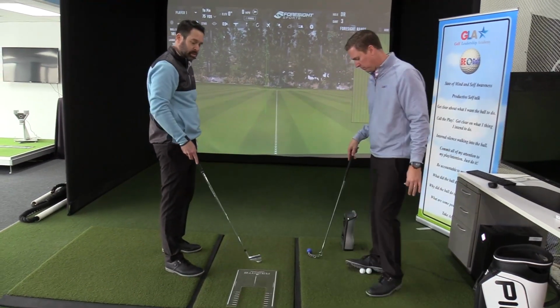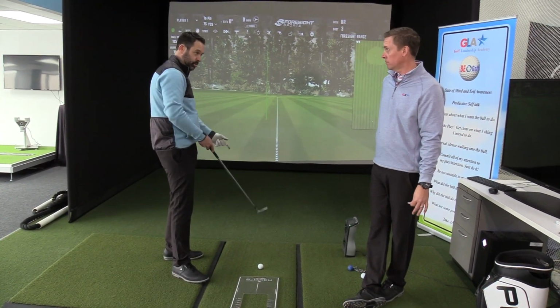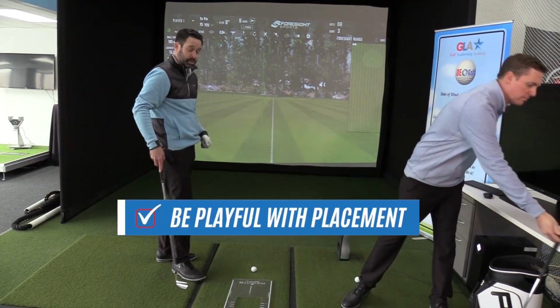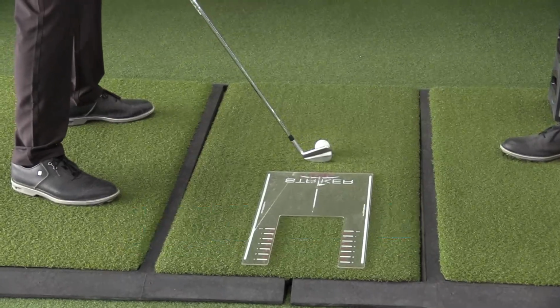Oftentimes with this activity, don't be afraid to be playful. Try to move the divot too far back, too far forward, somewhere in between. You don't have to get it in the perfect spot every time. The more playful you are, the better. Absolutely. So playing around with it, focusing on where that club is interacting with the ground.